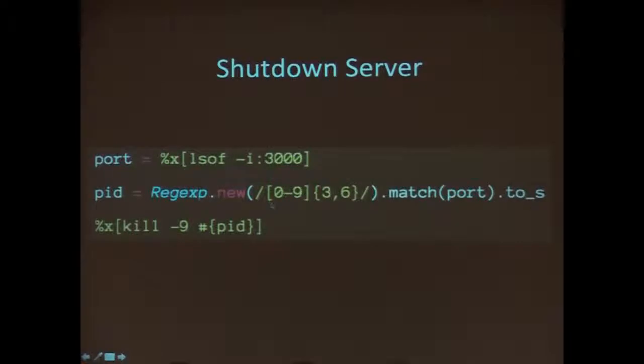And yeah, I'm going to go through the digits here and then match the output and make a string. And then finally, I execute the command kill -9 and then give it a PID. Then I shut down the server, which is better and more effective than every time I run all these commands manually.